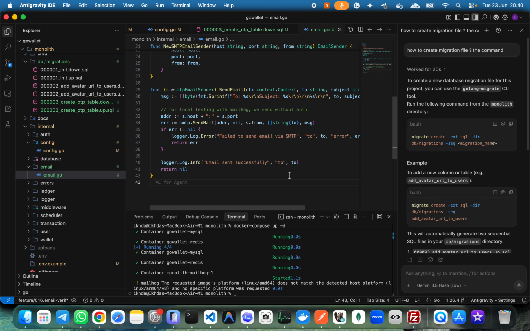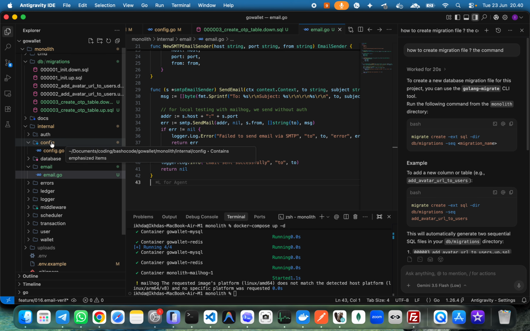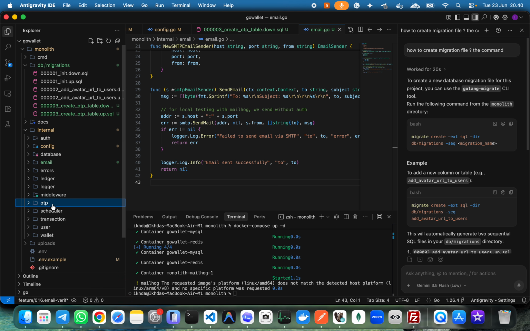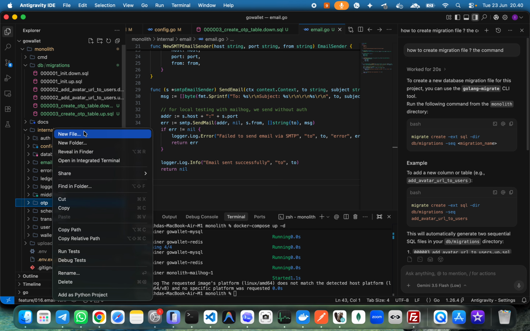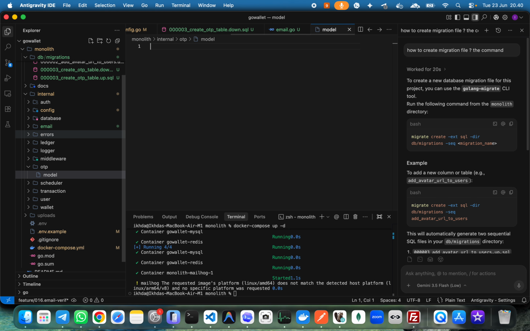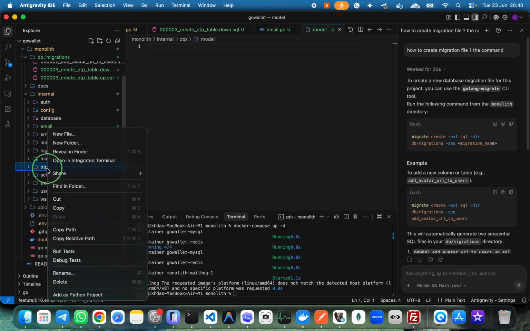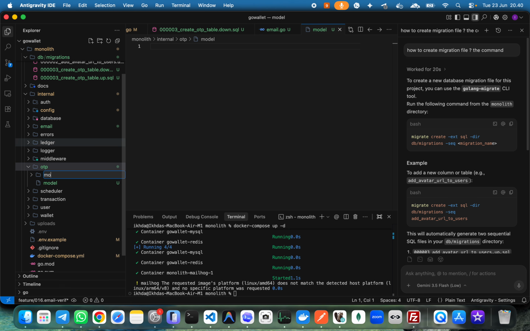So we need to create OTP model. In here we create a new folder OTP, we create a folder model. Wait, this should be folder model. File or folder should be the otp.go.